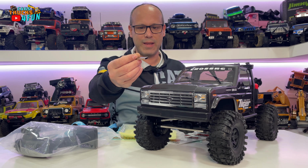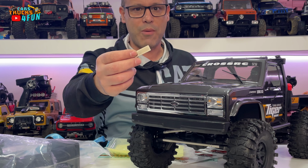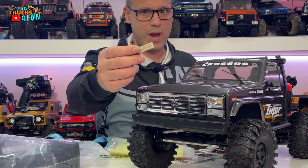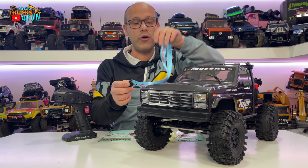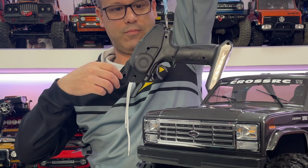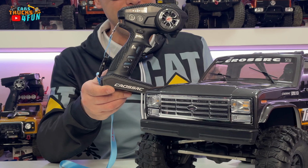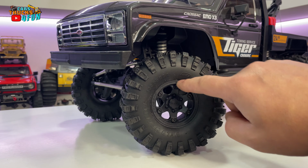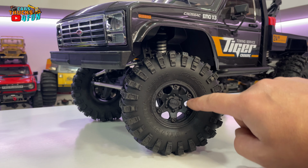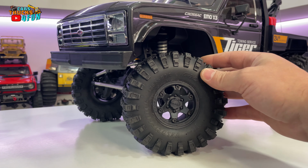This USB pen they send has the instruction manual. All the Cross RC models come with this pen with the instruction manual. A Cross RC strap for you to hold your controller. And for sure, this is a Dumbo controller. And this one has 10 channels. 2.2 inch beadlock wheels with Cross RC Velociraptor high performance crawler tires.